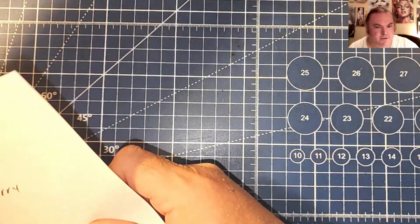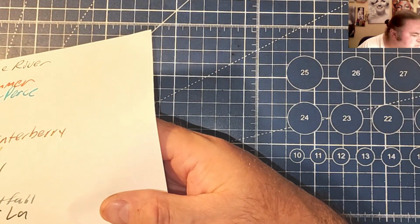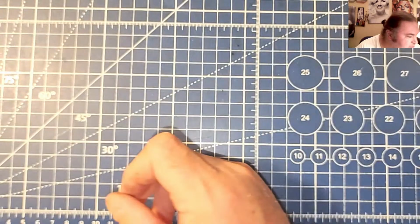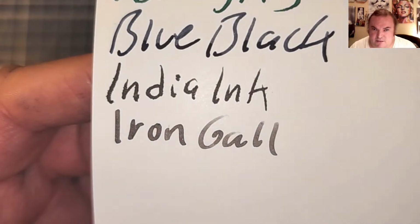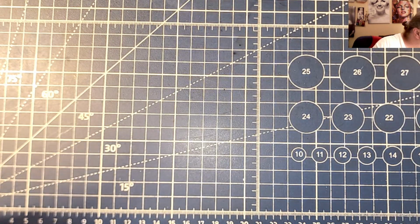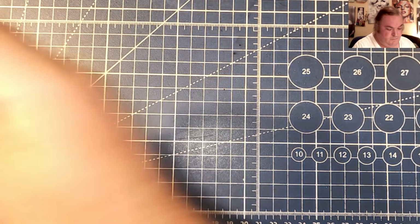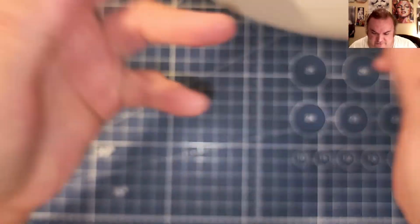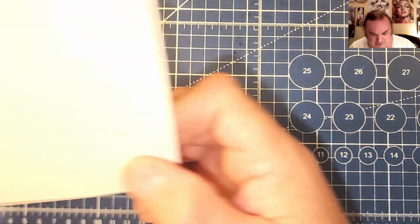I'm going to do the Kikuyo paper. And then 68 GSM Tomoe River. No feathering, no bleeding, no ghosting. Pelican Hub notepad. No feathering, no bleeding, no ghosting. Baron Fig. No feathering, no bleeding, no ghosting.